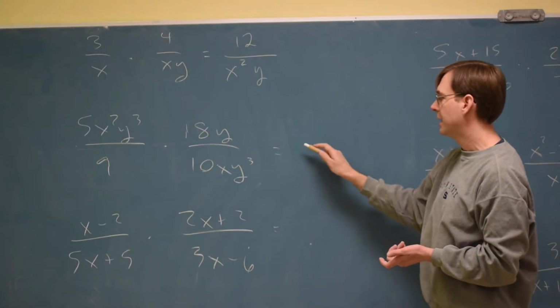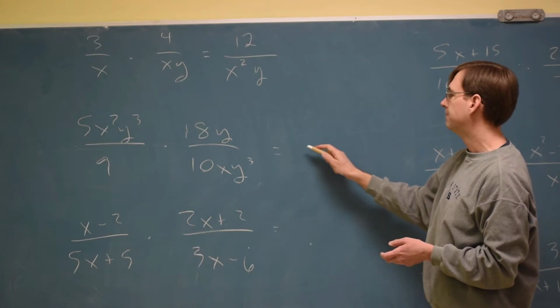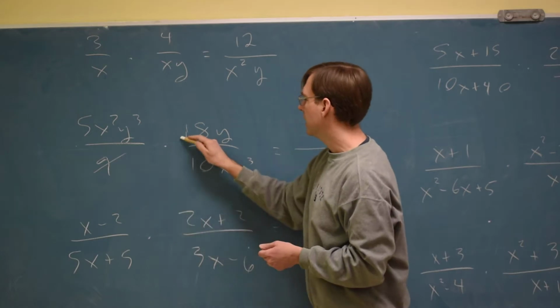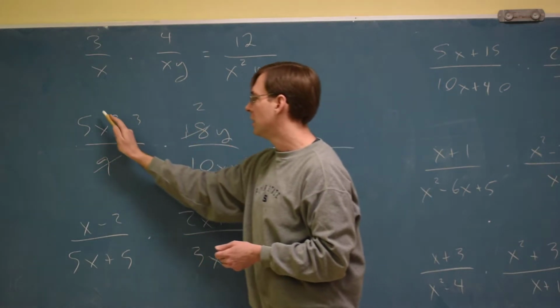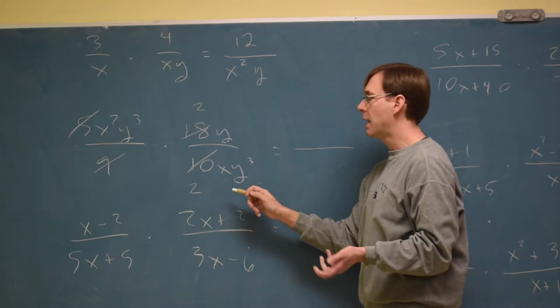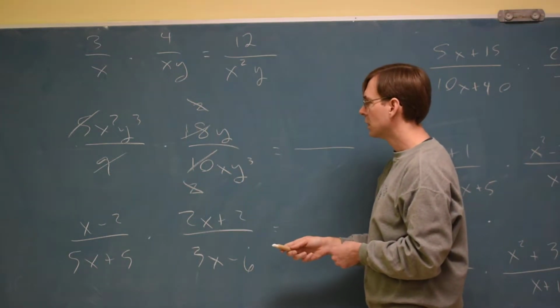If you have the hang of this, try this one out with a paused video, see if you do it yourself. I'm looking to definitely cancel on this one. 9 into this is a 2. 5 into that is a 2. You can recancel the numbers you created. The 2 can recancel the 2, and those are gone.